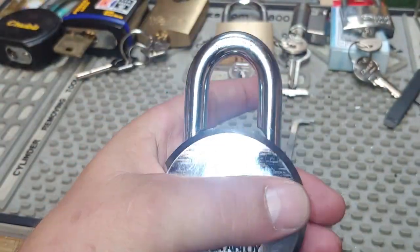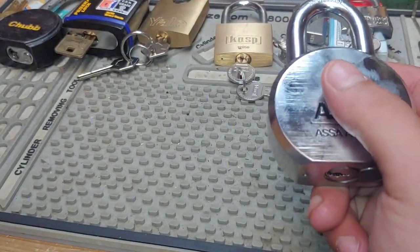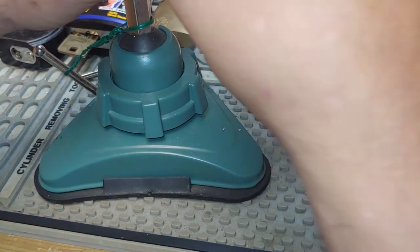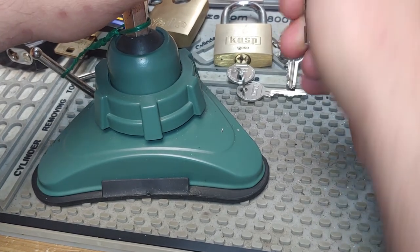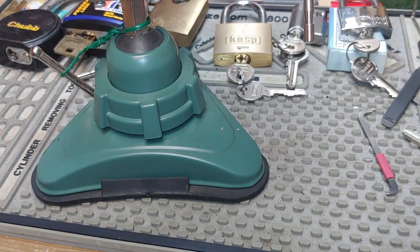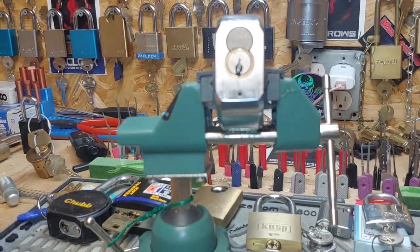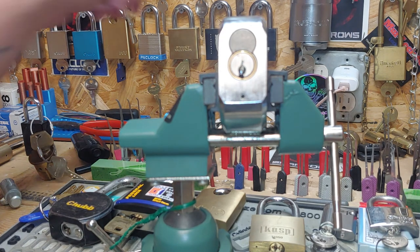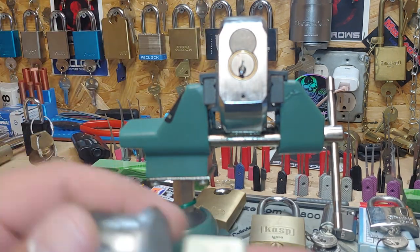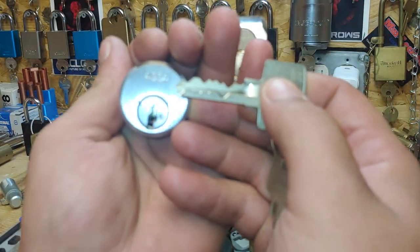I had to practice on this one quite a bit to get it open, but I've got it open a couple times now, and now I'm going to try to get it on video for y'all. And like I said, it's a great stepping stone for picking something like, where did it go? Something like this. Come on, focus.